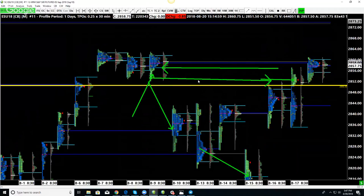So notice what I'm doing. Instead of looking at price and trend lines and things like that, I'm really slowing down my pace even when I look at the market, and I'm asking, well, what's the market trying to do? Just like I built the evidence beforehand, which was we had a long bias. My goal was to get long at 2850.50. I was unable to do so because it never tagged it, but that was my goal today, right? My goal was to not be short unless it was blaringly obvious that the market had set up short, right?